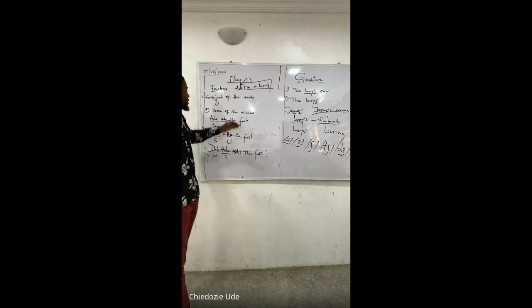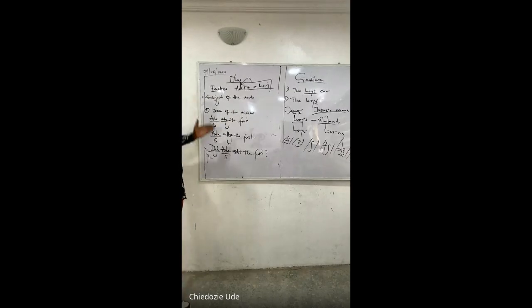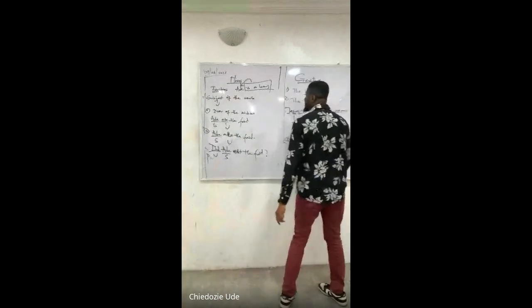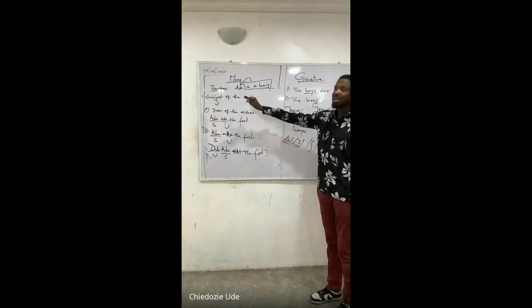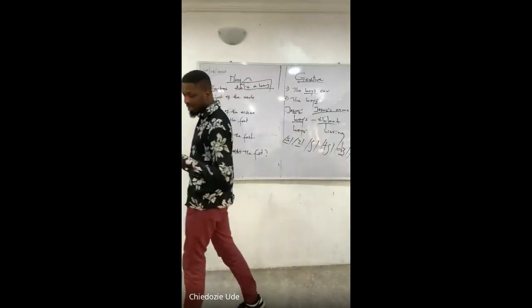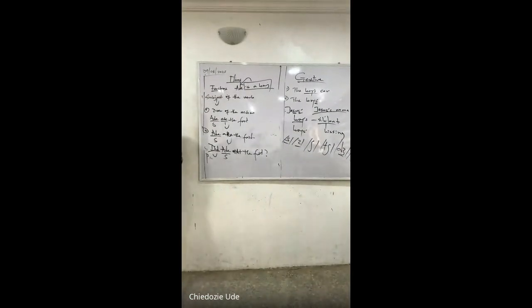Subject of the verb. And please, you can just define the subject the way I did. The subject is the performer of the action. It comes before the verb in statements, and after the verb in questions. And lastly, it is the part of the sentence that other parts refer to.